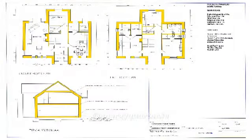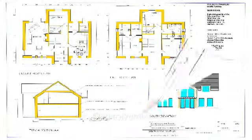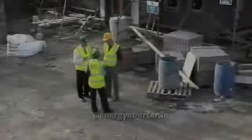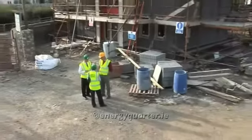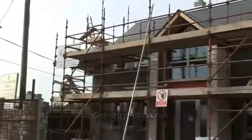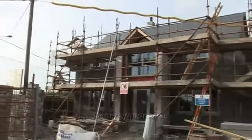A passive house developed by the Passive House Institute in Germany is an energy efficient building with year-round comfort, providing healthy living conditions to live and work. The appearance of a passive house does not need to differ from a conventional house, and living in it does not require any lifestyle changes. Let's meet the people behind the project.